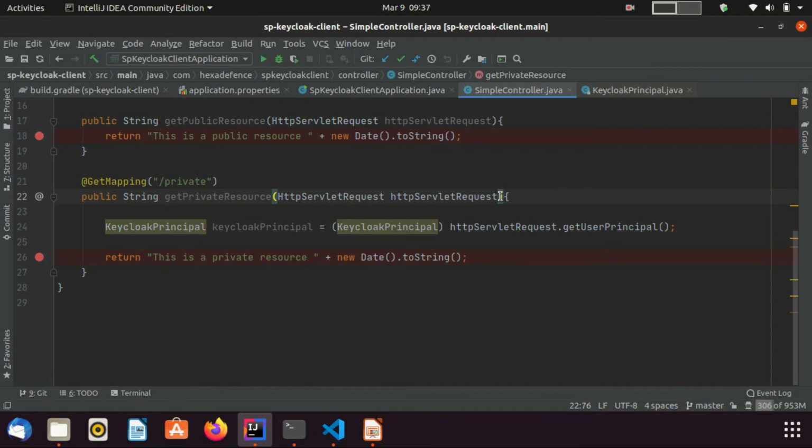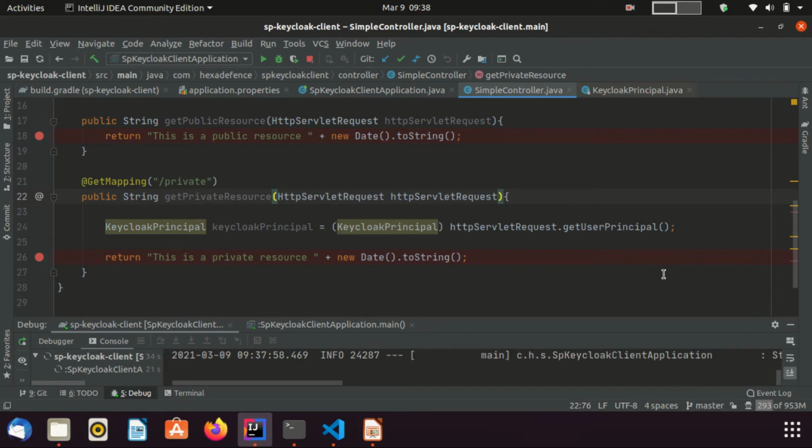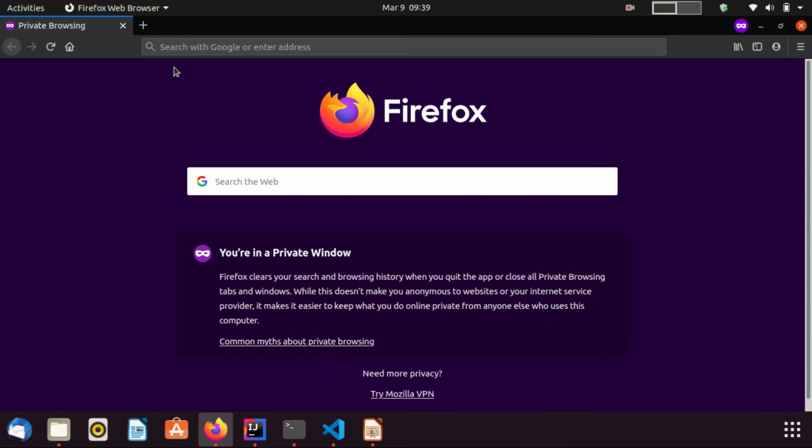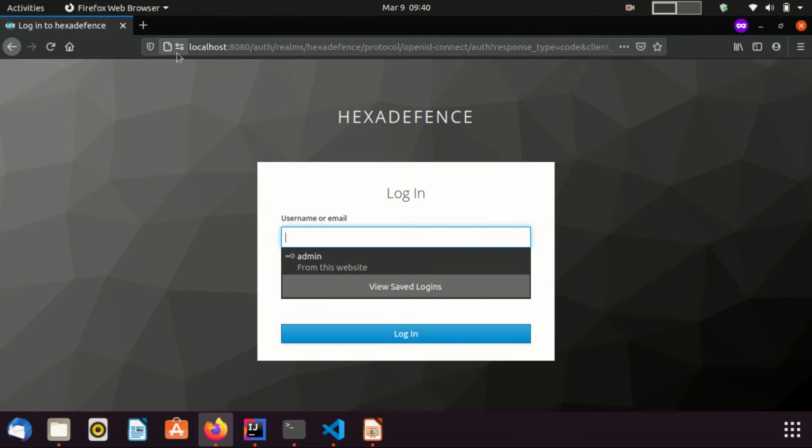These are the only new changes I have made to my Spring Boot application. Now I am going to start the application in debug mode and inspect the KeycloakPrincipal Java object. The application successfully started. First, I am going to access this private endpoint using my browser. Currently, my Keycloak server is also running. I provide the URL of the private endpoint here. It is localhost 8081 API private. As usual, it redirected me to the Keycloak login page. I give the same credentials of the Hexa user we talked about in the last video.